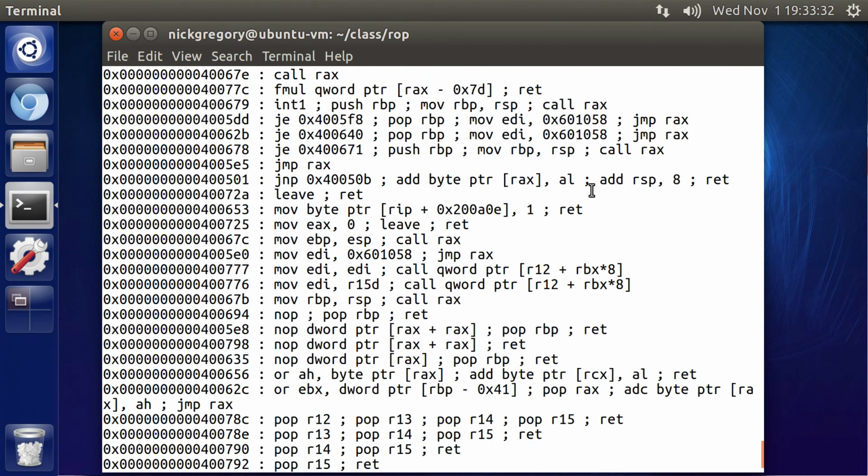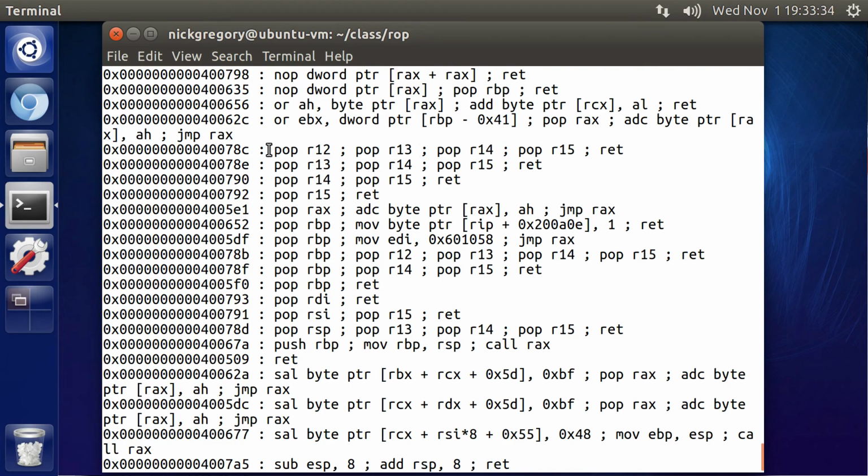So in this case, most of the time, these pop gadgets are super useful, and they're really abundant. First of all, pops are usually, I believe, 1-byte instructions, a lot of them, so it just happens to be short. But more importantly, putting things into registers is a very common thing.